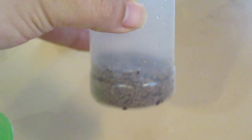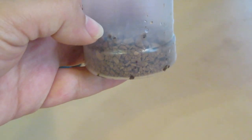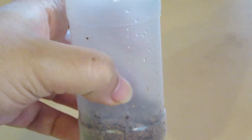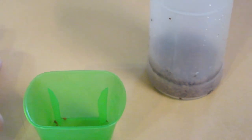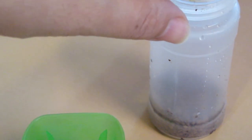I use the instant coffee because it dissolves completely in the water and gives me a smoother color. But you can use ground coffee too, but it's better to filter it. You want a thickness of water. It's watery, but it's really thicker than when you drink coffee. So yeah, that's how I made my brown color.